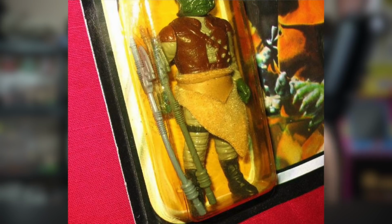It's kind of hard to tell in these photos, but that's not just 2 staffs. It's 2 bubbles. What happened is the figure was placed on the card, a bubble was placed over the figure with its staff, and then somehow another bubble was placed over that figure with another staff inside that bubble. Talk about double bubble trouble.